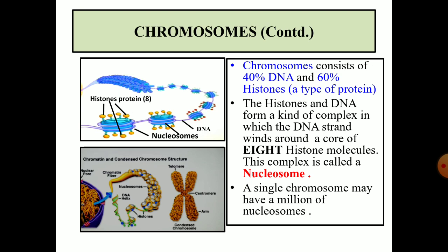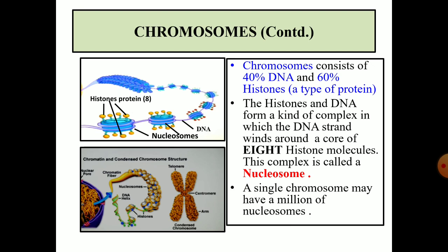Similarly, the nucleus is a very small structure, and in that you can imagine the DNA thread that is present, the double helical DNA, is almost 2 meters in length. And there are histone molecules also. So keeping all of them in a very small space is very difficult. Hence, they are tied up this way to form nucleosomes and then stored.